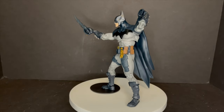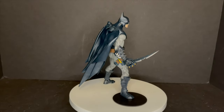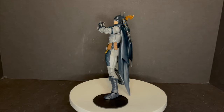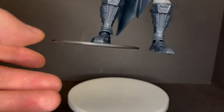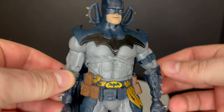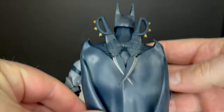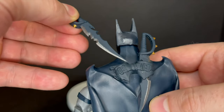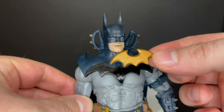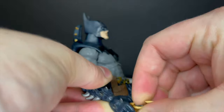Here's old Batman out of the packaging, and figure-wise, base body-wise, it's pretty much the same figure as the previous gold label version. However, if you were on the fence on this one, this might be more of the classic Batman that you'd want. Comes with a stand of course, but the blue is really nice on this guy — I like it a lot. While I do like the previous gold label's more gray color scheme on the cape and the cowl, this one is pretty cool. You even get this gold batarang. Now I know Batman doesn't have a gold batarang, but this is more of the Legends of Batman, Elseworlds, all that kind of stuff.